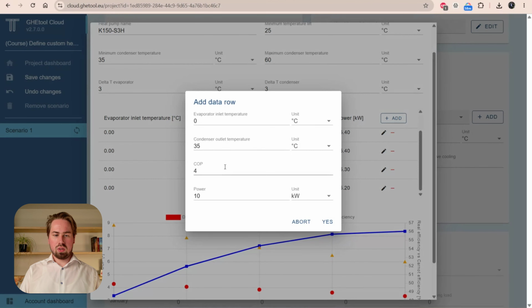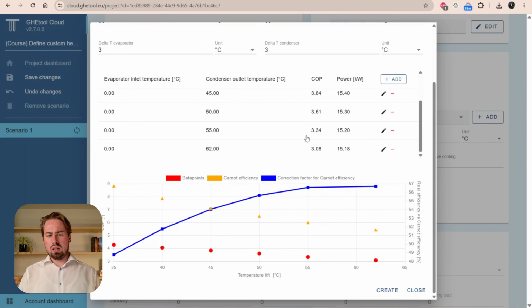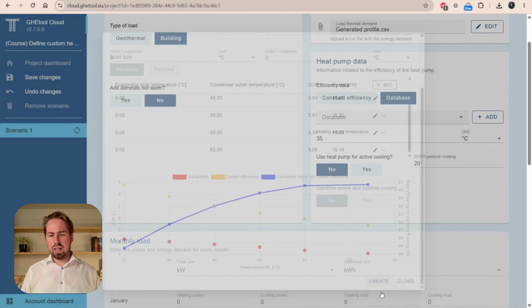And then perhaps just to make it complete, the final data point on the data sheet was 62 degrees. It was 3.08 as an efficiency, 15.18 as available power. So you can see here the quadratic curve correlating the real efficiency, the red dots, with the kernel efficiency. So let us go ahead and create this.